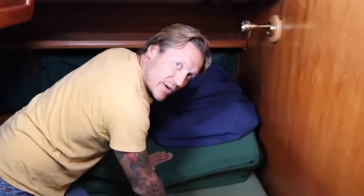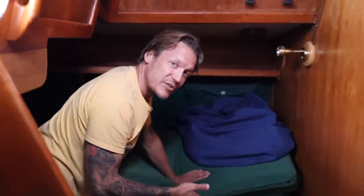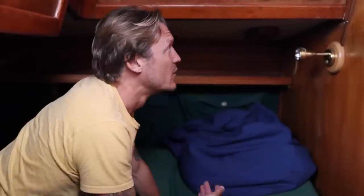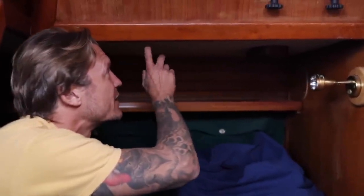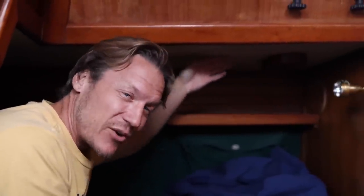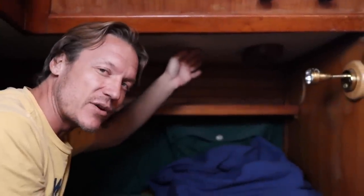This window also needs rebedded. It's got the same stains in it. You can see them right here. You guys can't see this, and there really are no staining marks yet, but this was sopping wet when we came in here. The reason, we figured out, was coming from this. This is where the jib sheet track goes. So I'm thinking the jib sheet track needs rebedded, but it actually could be the teak decks.